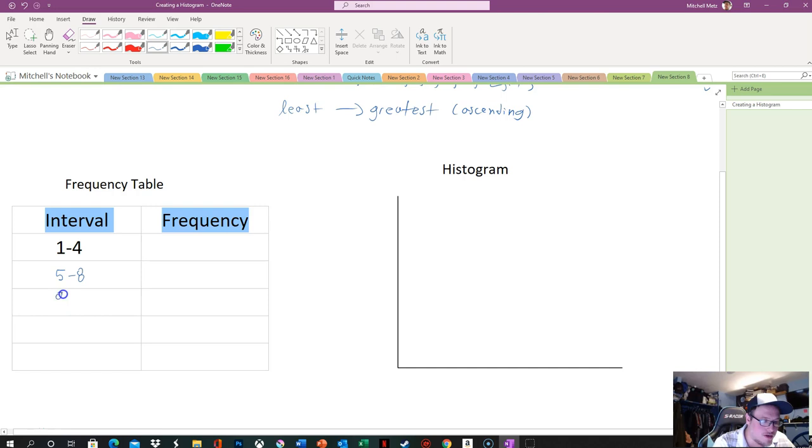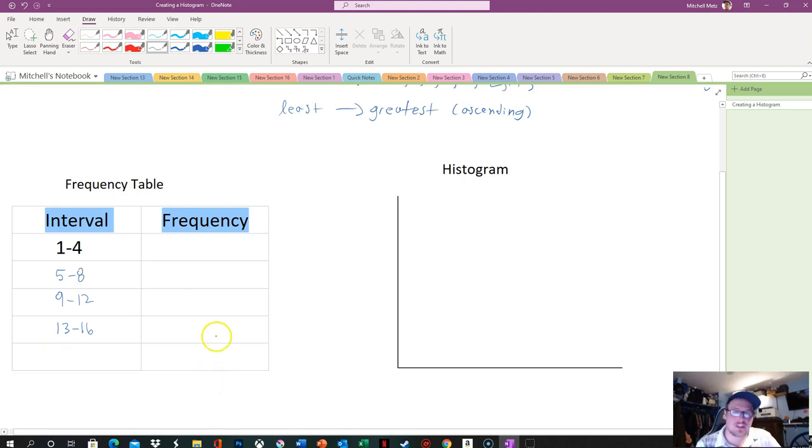I'm going to start the next number, 9, and count 4 again. 9, 10, 11, 12. 12 will be the upper end of my interval. I'm going to do 13, and now I'm going to count 4 one more time. 13, 14, 15, 16. If you notice, I am including the number at the beginning of the interval in my counting. So be very meticulous so that you keep doing that.